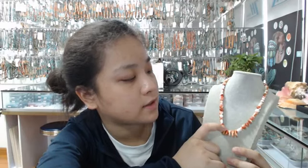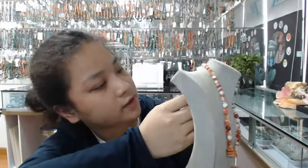Okay, dear, the first one I want to introduce to you is a beautiful necklace. It is an orange style oyster gemstone. Please look at this one. If I combine it with just one stone, it is spiny oyster, but in different colors. It includes the red spiny oyster with the orange spiny oyster piece, then the brown and red spiny oyster piece with the roundel piece, and here are the amber pieces. It is the new product we launched this month. And here are the shell shape orange spiny oyster beads as jewel pendants. This necklace is 16 inches long, loved by customers. I wanted to show you this beautiful necklace.